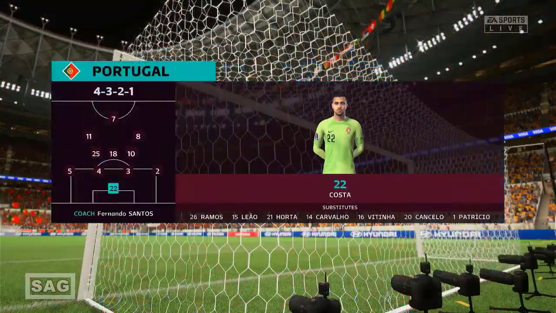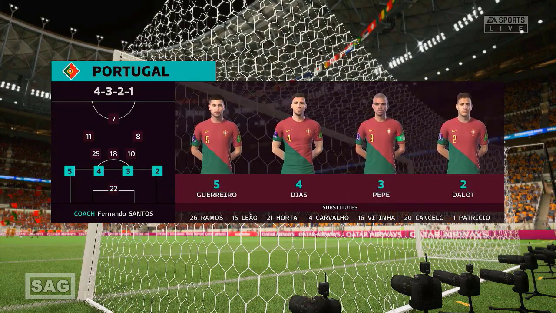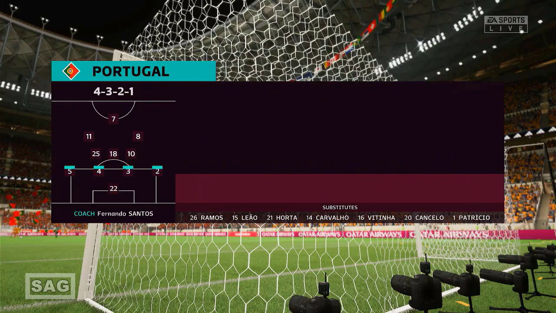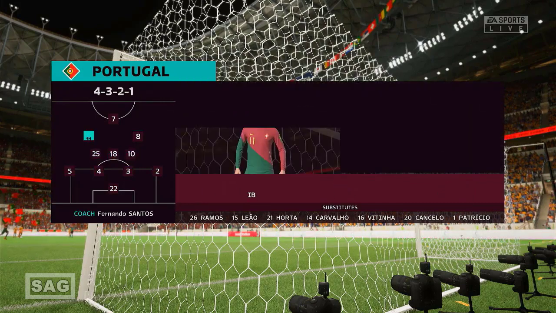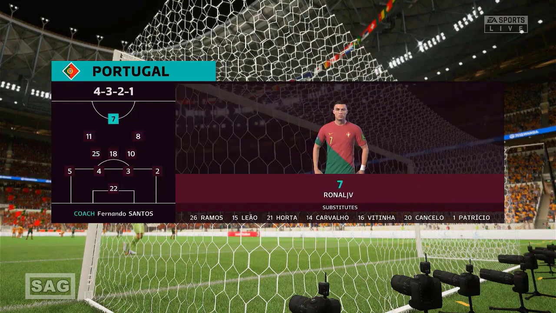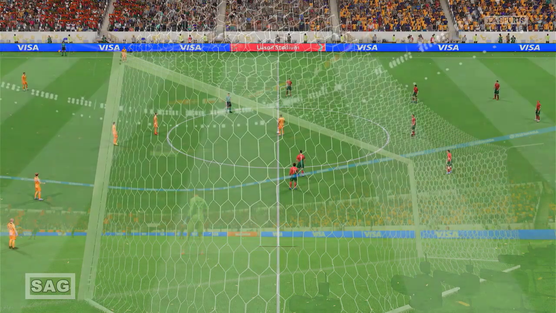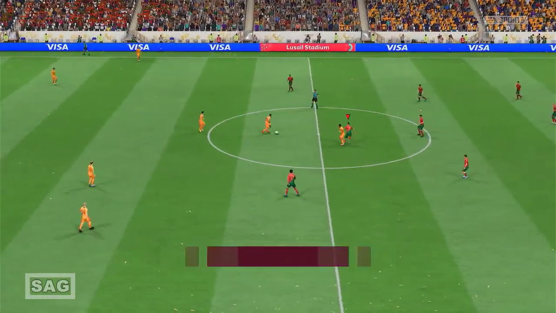Here's how it looks for Portugal. Bernardo Silva plays alongside Ruben Neves in the centre of midfield. And it's an interesting looking attacking constellation with three forwards listed from the start. And now they get the ball rolling.